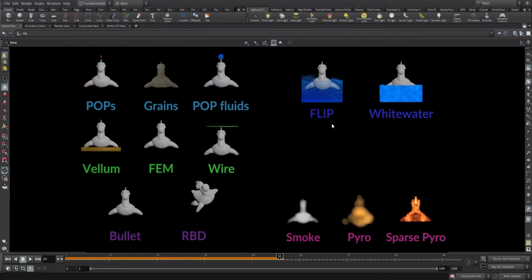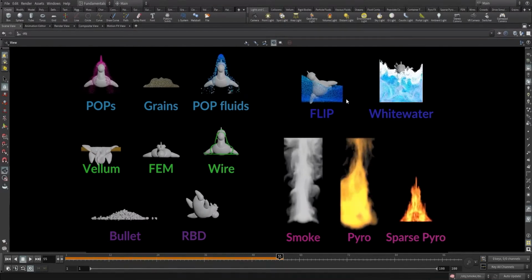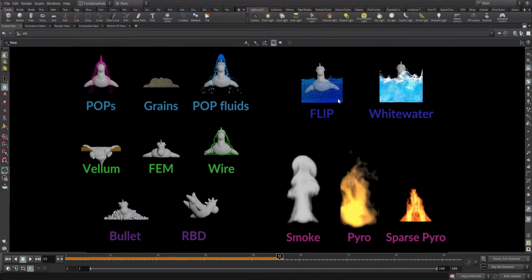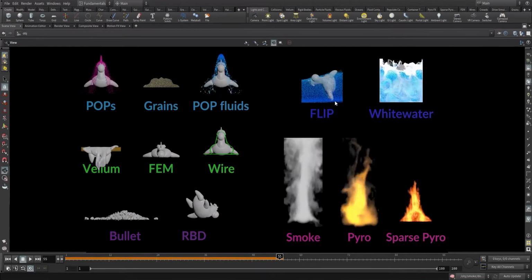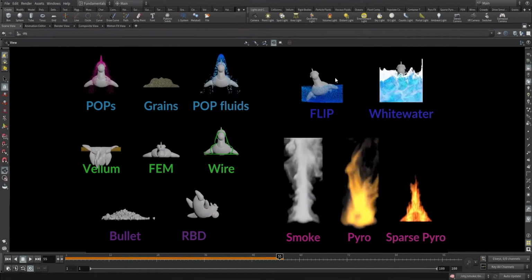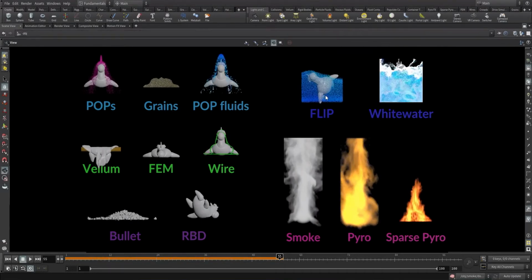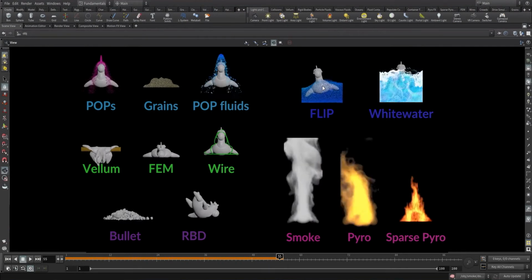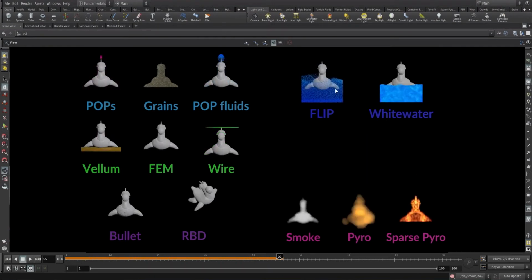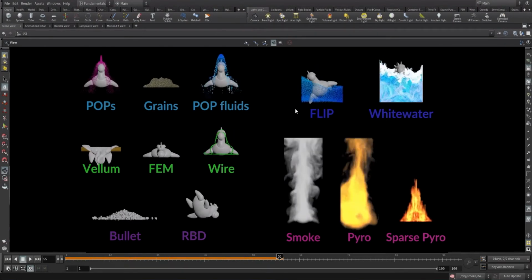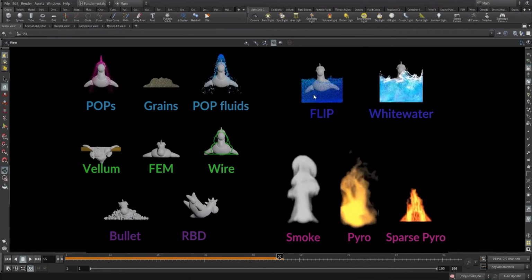Okay, so basically flip sim is just any kind of liquid sim, and we can get it to be very viscous, so we can do mud, or we can do flip fluids of different densities, so you can have that kind of ink in water or oil in water look. There's lots of cool things we can do with this, but that's just a basic flip simulation.